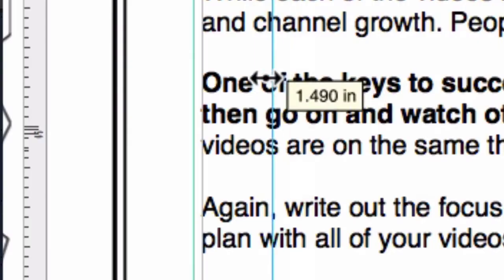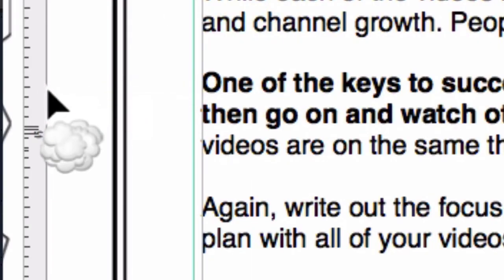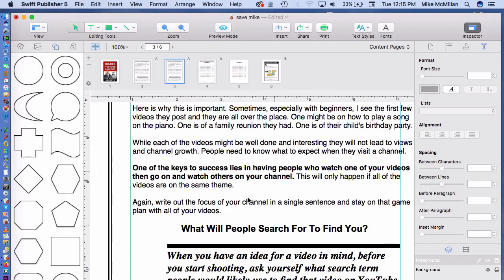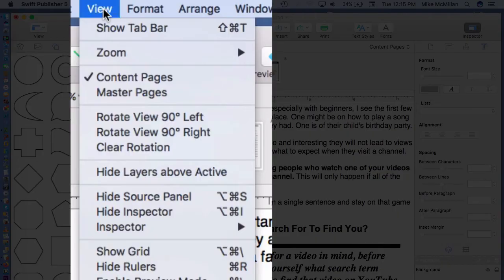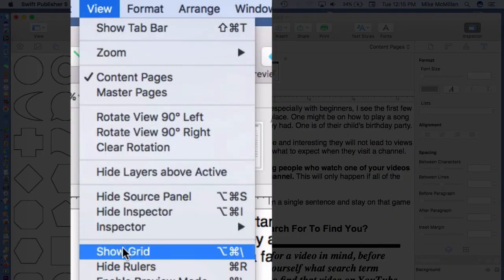And then when you're done with the guides, you just drag them back over to the ruler. It makes a little pop and it disappears. Again, we can drag this one over to the ruler. It makes a little pop and it disappears. So anyway, that may be helpful. Now another thing, and sometimes this is helpful, is if I come up here to where it says View, and I come down to where it says Show Grid.